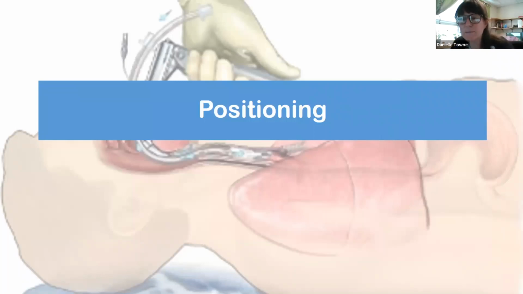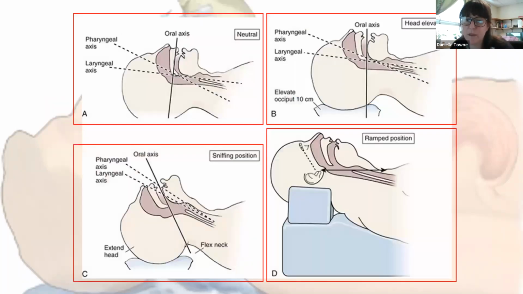All right, so this is our next P, positioning. Patient positioning is very important for your first pass success. And in the hospital world, we're often very lucky and get to adjust the head of the bed, the height of the stretcher, and the location of all of our equipment. Pre-hospitally, though, it can certainly get more interesting trying to optimize your patient's position in a ditch or sitting upright when they're entrapped in a vehicle.